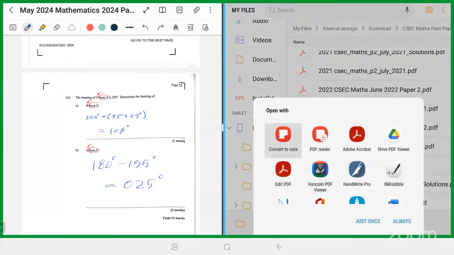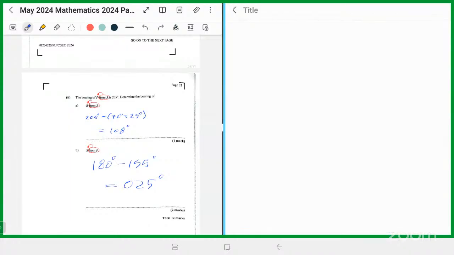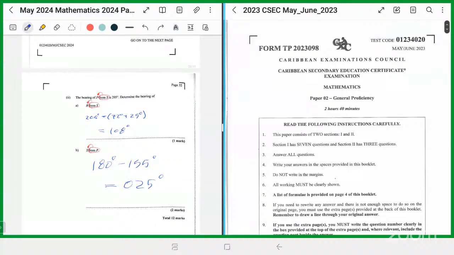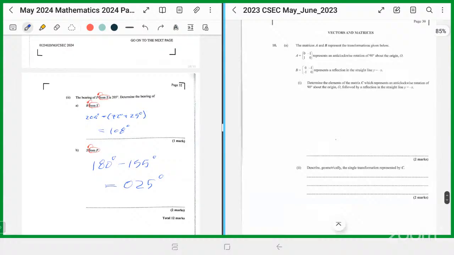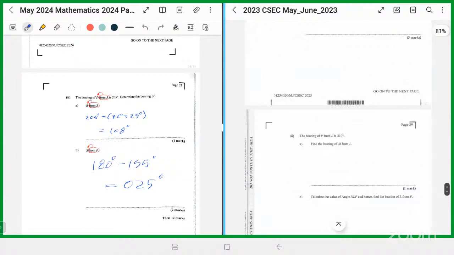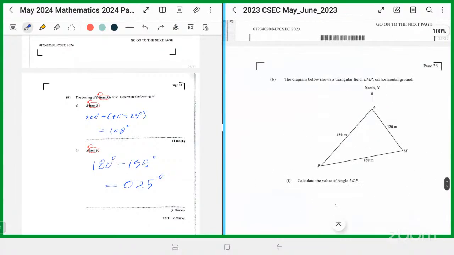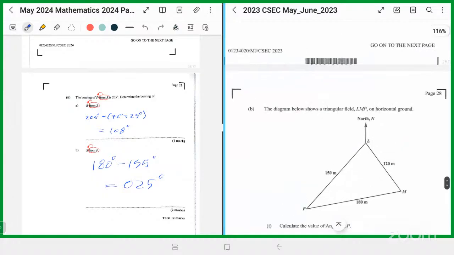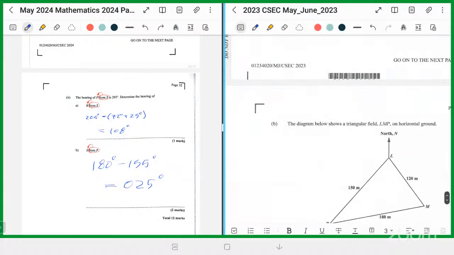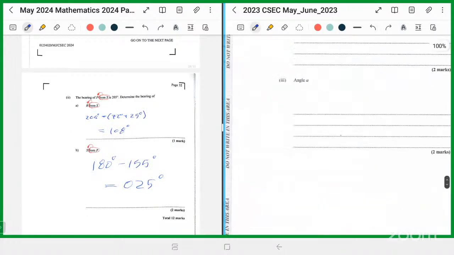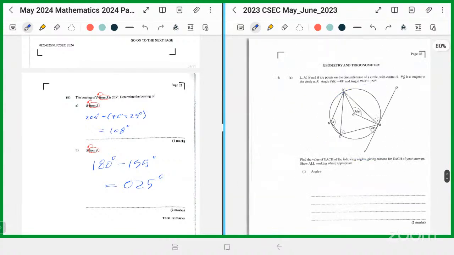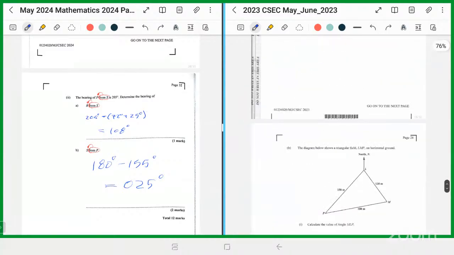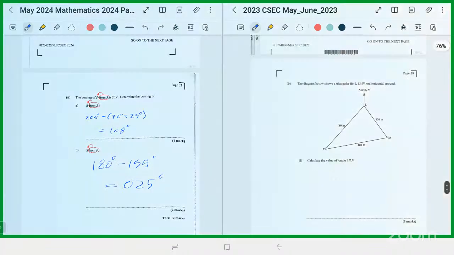That's what they asked in 2023. And it's number 9, all the way at the back, the Trigs question that we're focusing on doing. Alright, here we go. Here's a bearings question. So the north line here. So that's a bearings question. Alright, let's see what they accept first. Over here is circle theory. Alright, so we're going straight to this question now. It's a bearings question. So let's see what it says.